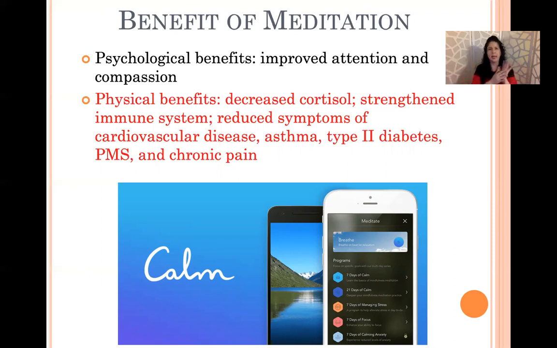Meditation, you can download an app. I have a really cool app on my phone called Calm. CALM, right here. And I love it. It's so cool. It has different little applications if you want to go to sleep. I love to listen to the waves of the ocean. It helps me because I've struggled with sleep. It helps me to fall asleep when I listen to that noise. During the day, you can find a meditation, 5-10 minutes. Even I do dog walking a lot. And so when I'm walking the dog, I listen to my meditation as I'm walking. So really powerful to help you reduce stress.